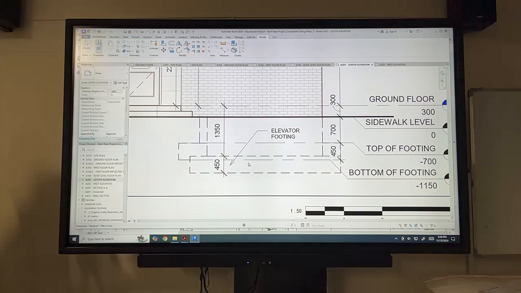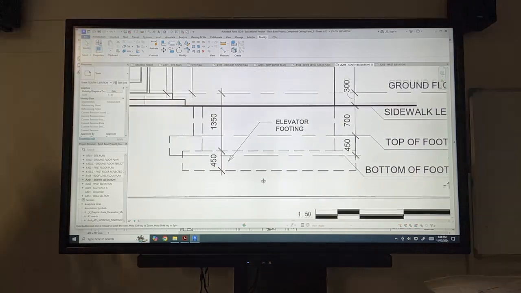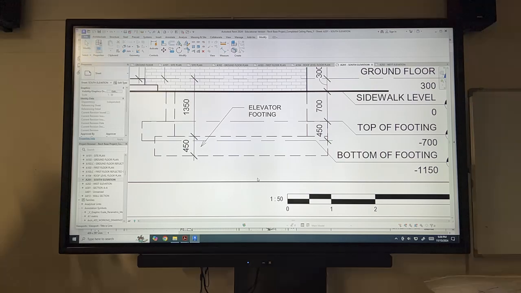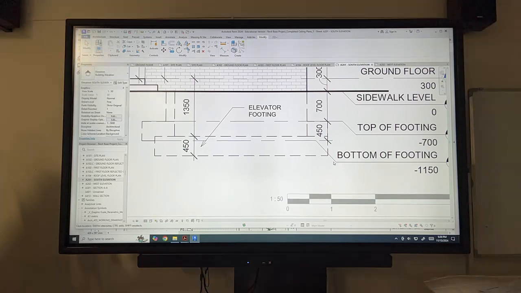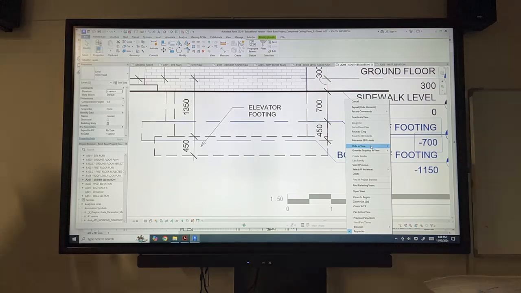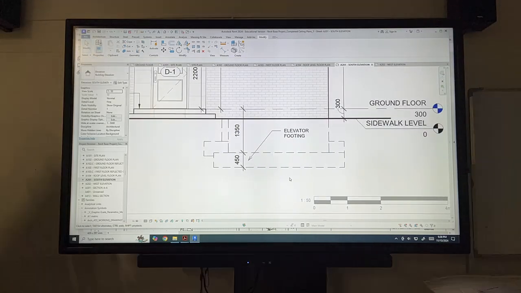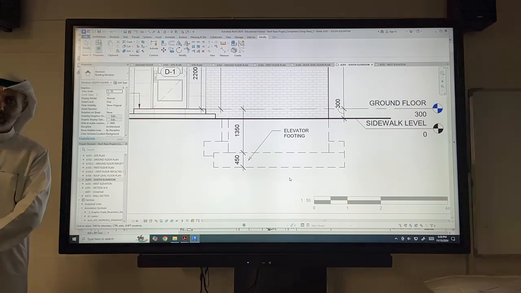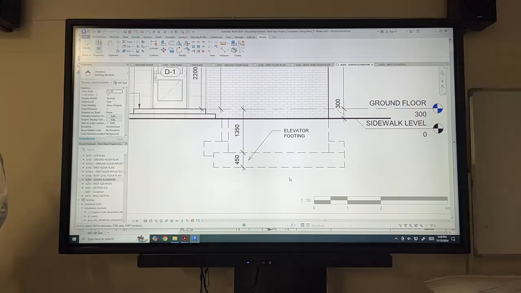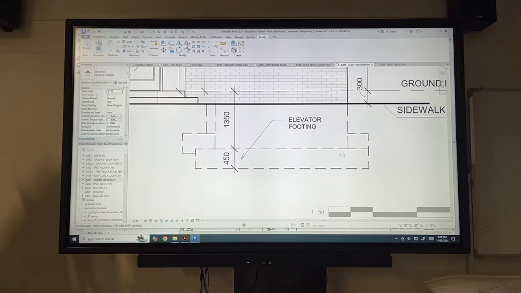And here it gets muddy as well. Okay? Here what's in front? The elevator in front, the regular footing. Let me hide these for now, so hide in view. Already it looks better, right? So now I know that my levels were interfering, so I need to fix that, but I'll get back to that. Now I want to give precedence to my elevator footing, so I select everything else.